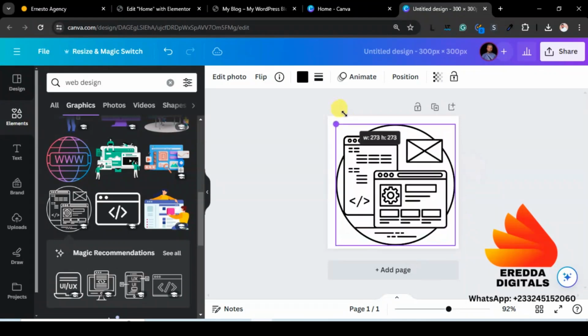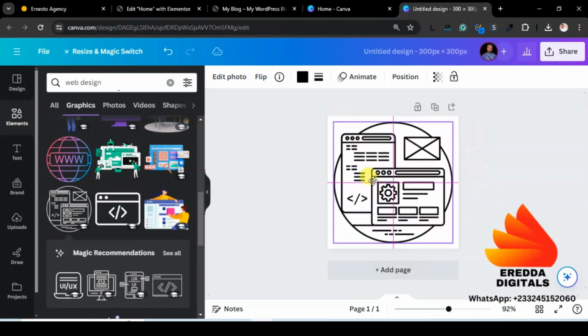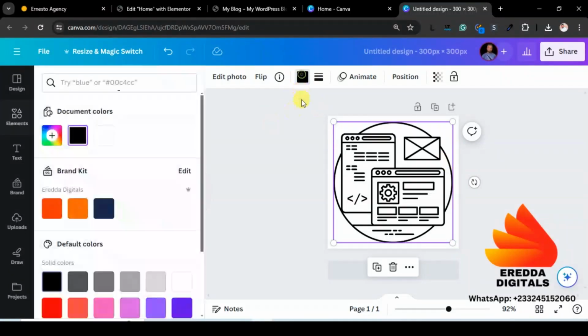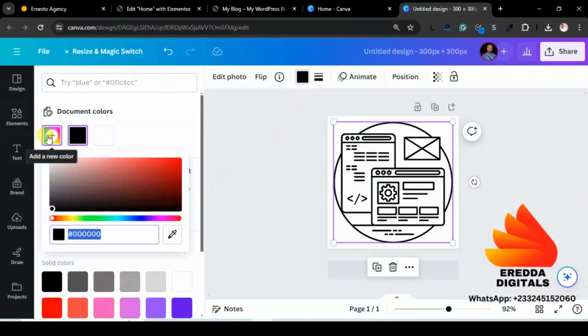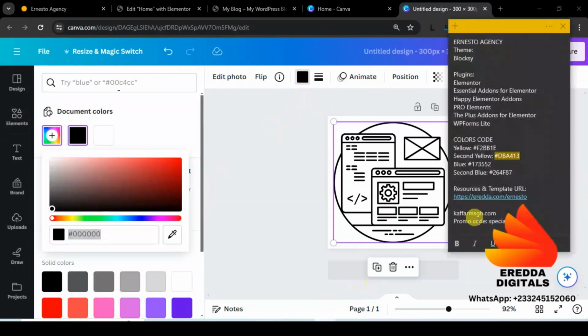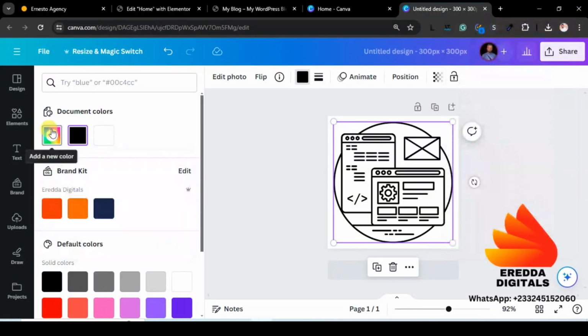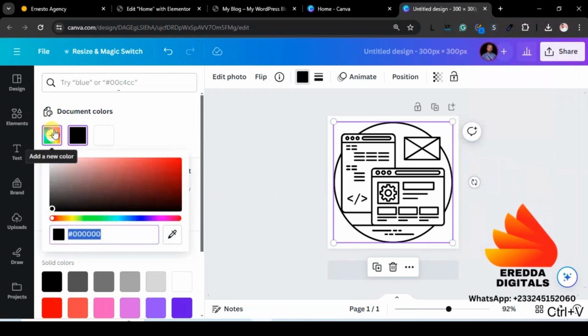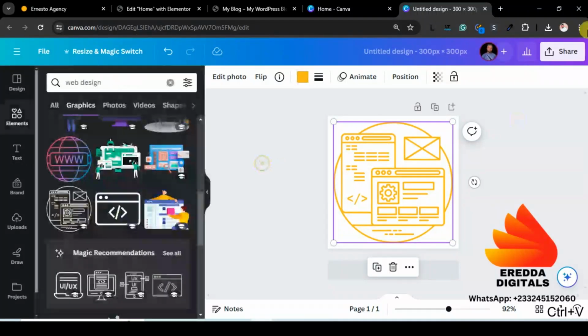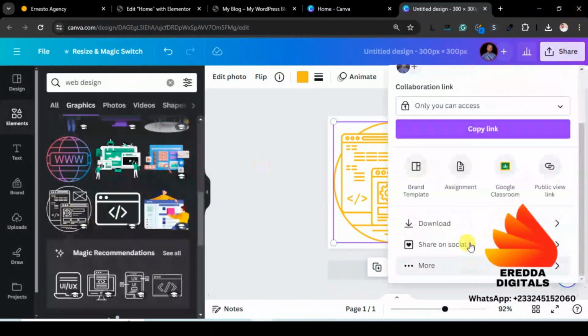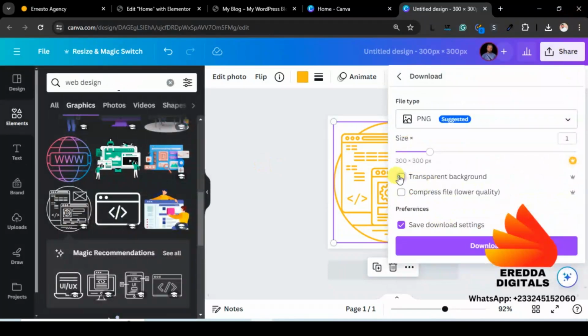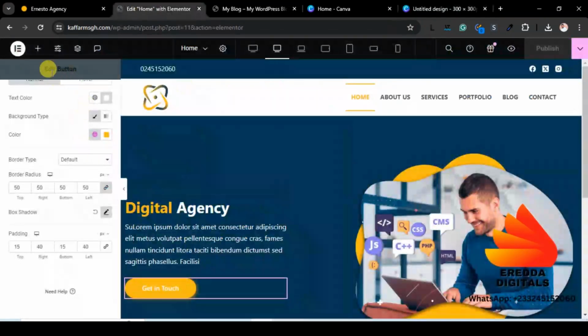Okay, good. So here we can just select the yellow. Oh, let me copy the original yellow. Okay, so we have this yellow color. I'll click here and Control V to paste. After that, click here and go down, select downloads. Make sure you check the transparent background and proceed with the download. Okay, I have it, so I'm not going to do that. So as we are done with that, that's what we are going to do.